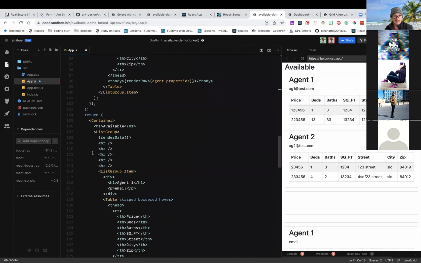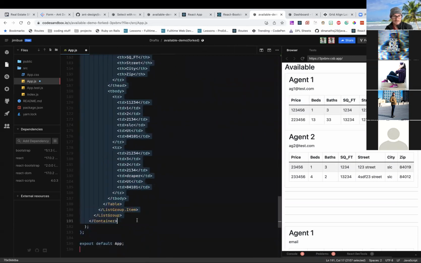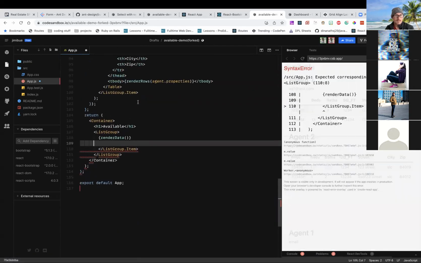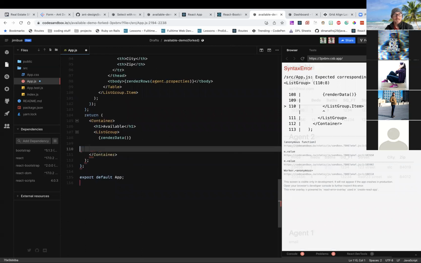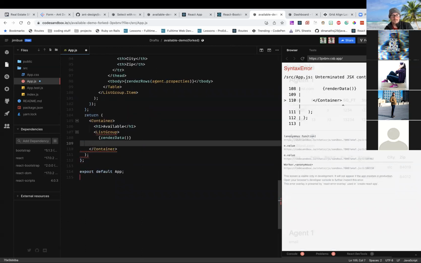I can get rid of this. So now I can just get rid of the hard coded stuff. This group.